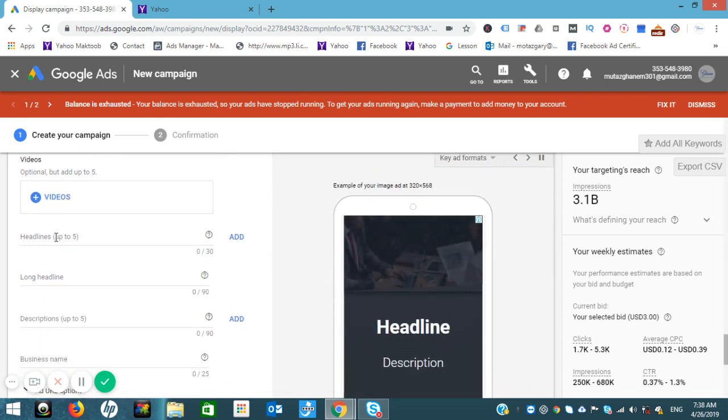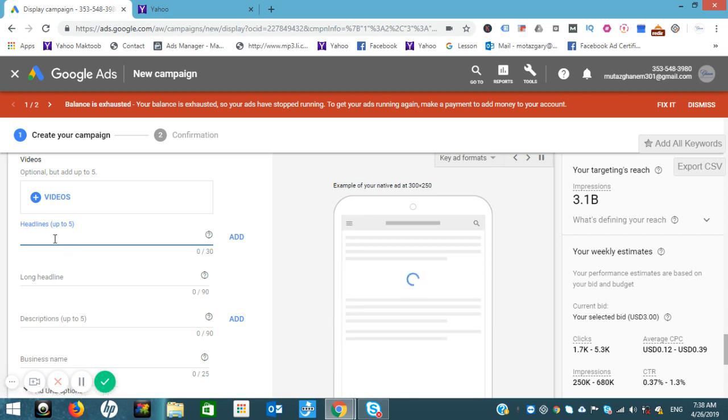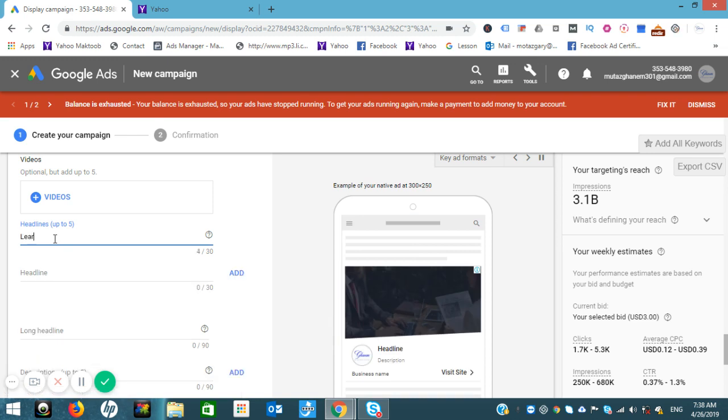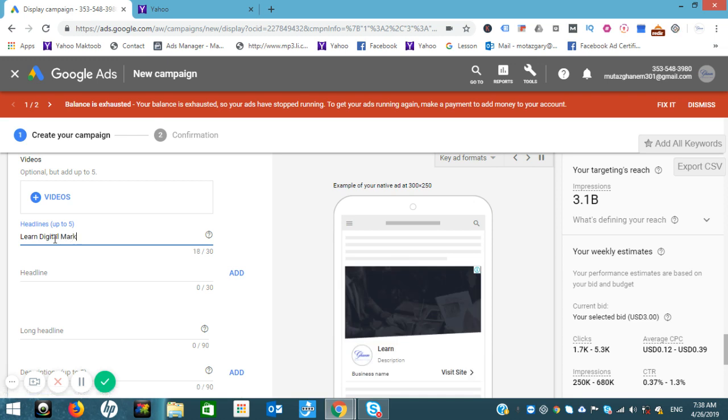So right here, the first headline, the long headline, and the description. First headline, let's say learn digital marketing.